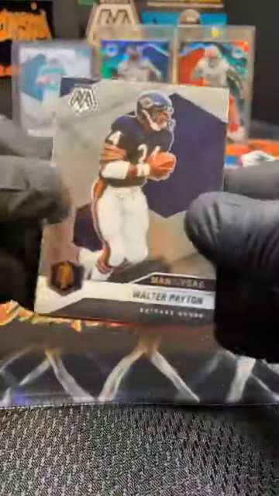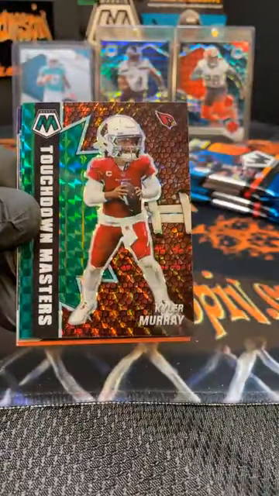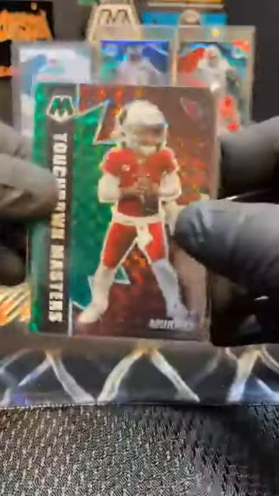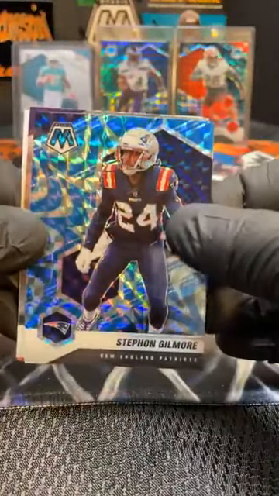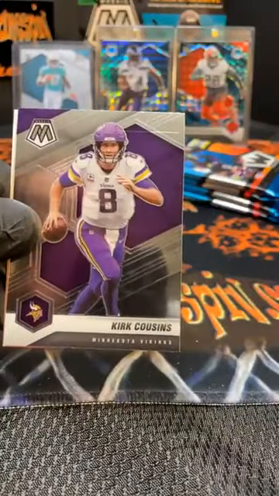Kid reporter on the back, Walter Payton on the front, Chicago Bears, green touchdown masters. That's a nice green. Arizona Cardinals, Kyler Murray on the green parallel of the insert, touchdown masters. Followed by reactive blue, Stephon Gilmore, New England Patriots, and Kirk Cousins.